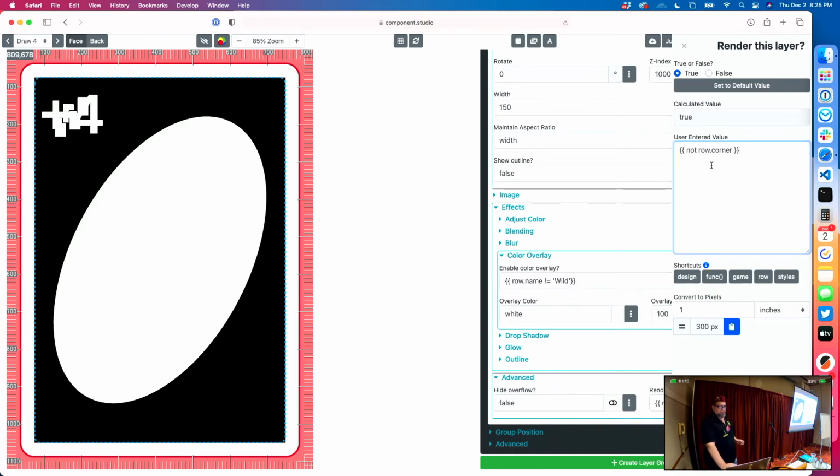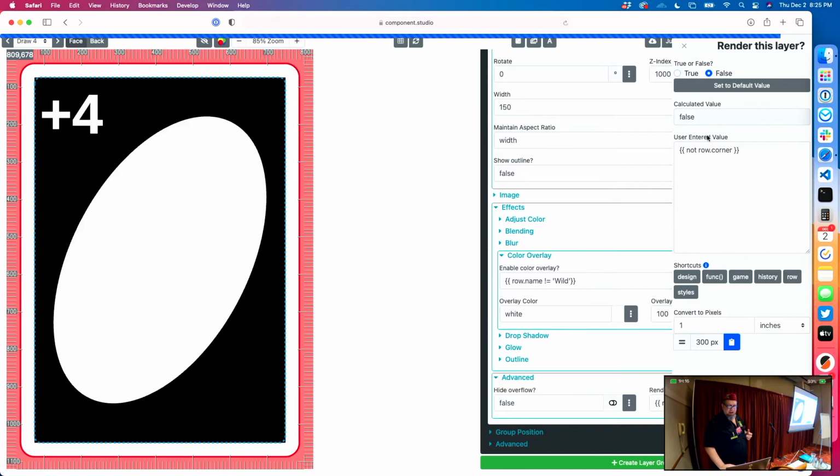So in Component Studio 1, you would have typed a bang or an exclamation point to get a not. In here, you actually type the word not. So that reverses whatever this is. So this says if the corner is empty, we will display the image. If not, we're going to display the text.